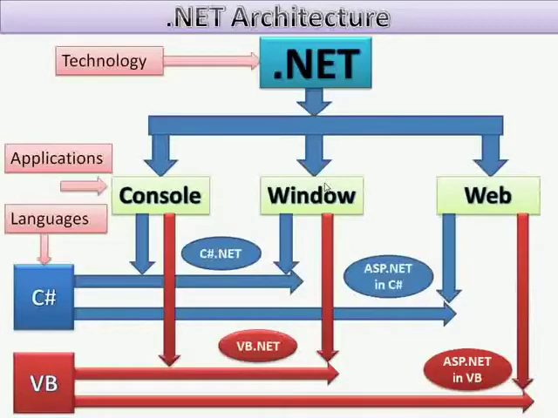This output doesn't contain any user interface, no checkbox, no text box. It's a pure black screen output. Window application means it's a standalone application. It's a machine to machine application, means you have to install your software on that particular machine. And the web application means what? Here we are creating dynamic websites. So ASP.NET will allow you to create dynamic websites.